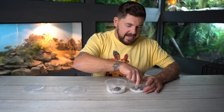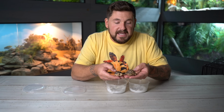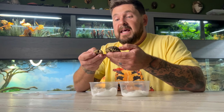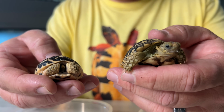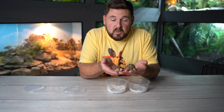Not unlike the African leopard tortoise, the Indian star tortoise presents us with these challenges to where they cannot simply be left outdoors. And in fact, it's often a good idea to start species like this indoors from the get-go to ensure that they're getting everything that they need. Now, while the Indian star tortoise is fully grown at typically about 8 inches for a female, and the leopard tortoise can surpass 20 inches, they do have similar needs when they are babies.